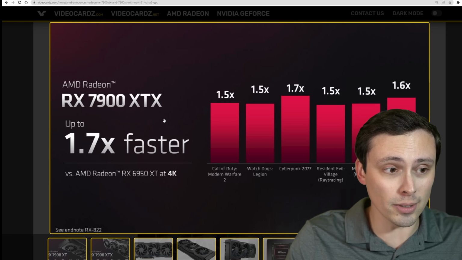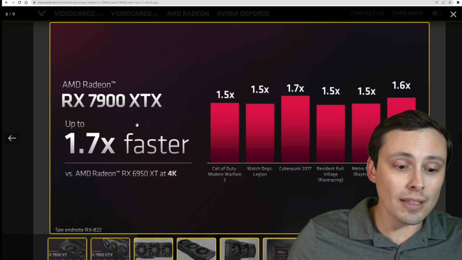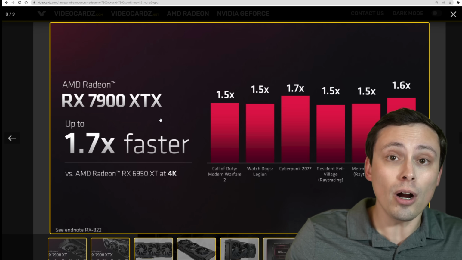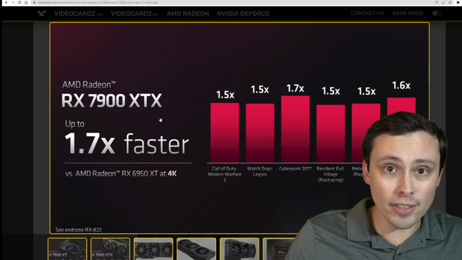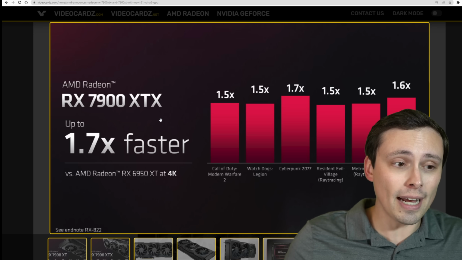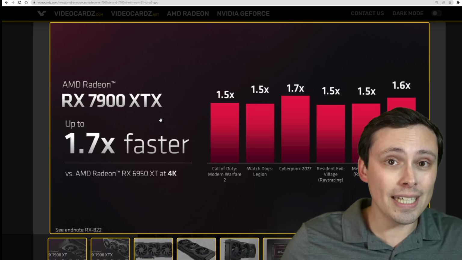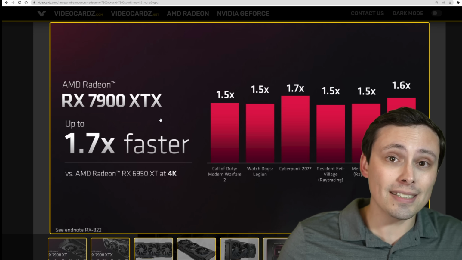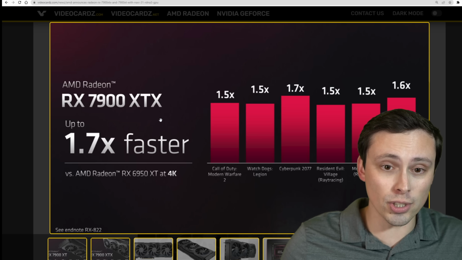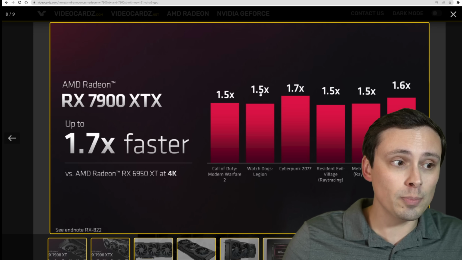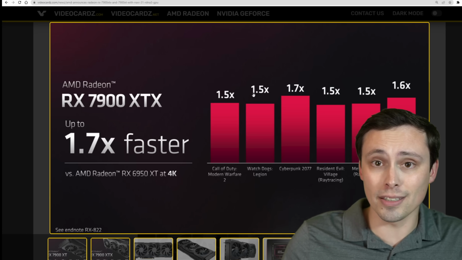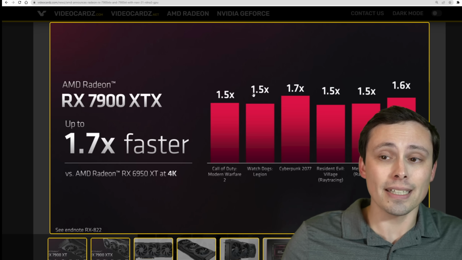Now, it's possible that AMD, I mean, remember when these claims were made was a while ago. Maybe they were hoping that they would get drivers to a point where this would be more typical performance rather than outlier performance, and then were unable to do so. Now, if that's the case, maybe it is possible that through driver updates in the future, we could see this become more of a typical result rather than an outlying positive result. But we cannot count on that.